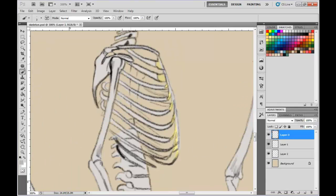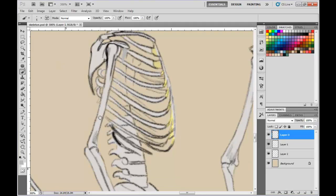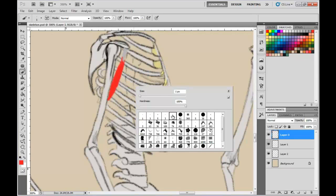So remember the coracobrachialis attaches here to the underside of the sternum, like so, and it attaches to the midway, or rather to the underside of the humerus, well, from this view. So from this angle, it's going to connect to the side over here, and it's going to disappear out of view. So let's go ahead and draw with red. From the side view, this muscle is going to disappear out of view like this, and it attaches down there to the side of the humerus bone, the inside side, which is why we can't see it from this view.